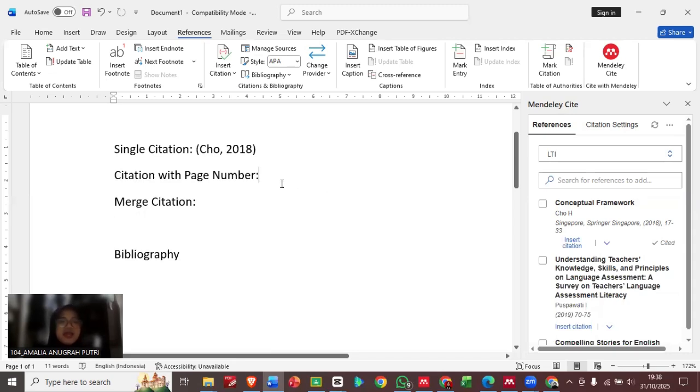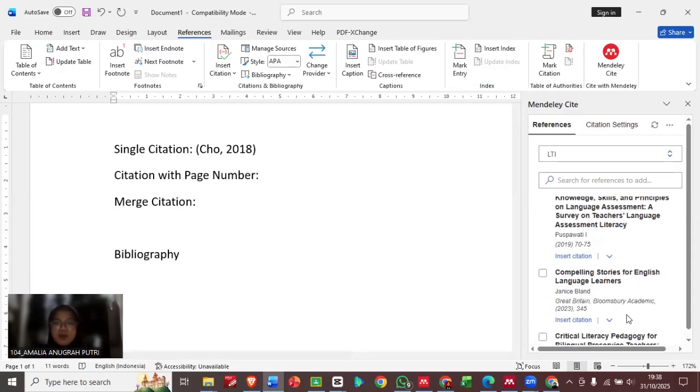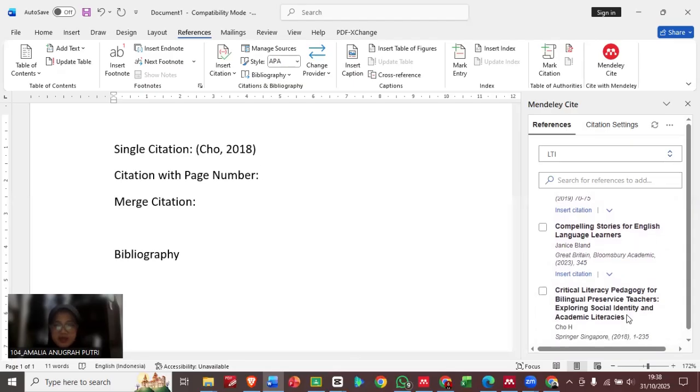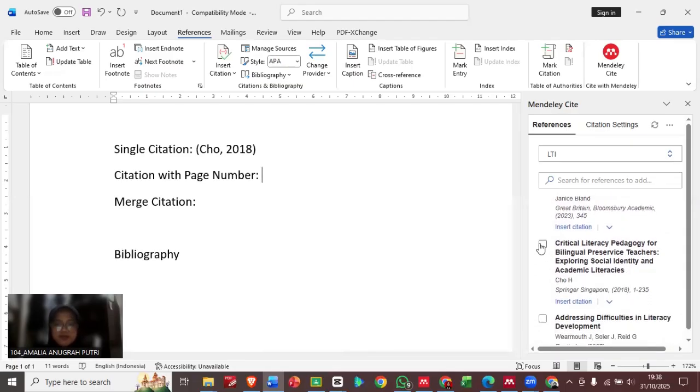And the second, to make a citation with page number, it's also simple. For example, we want to cite a book. Let's find a book here. Before we click Insert One Citation, we can click here, at the top of the Insert One Citation button, there is this one, Cho 2018.